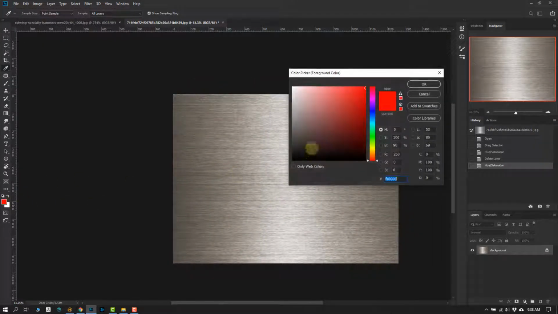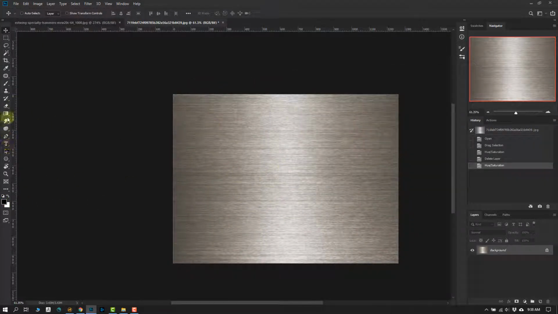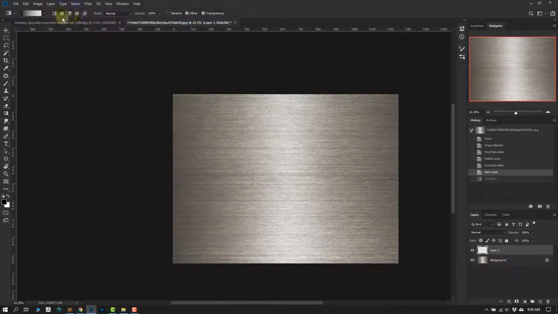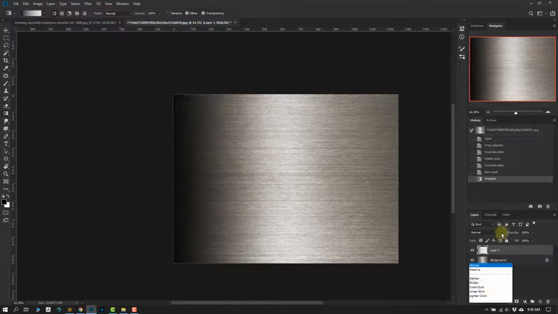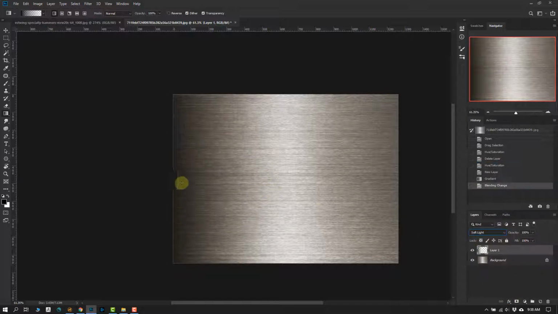And the other thing I might as well do, I'm just going to do black, switch to my gradient tool, and it's going from black to kind of nothing. New layer, click, and oops, we want a linear gradient. Do something like this. Set it to a soft light. Now we just have a darker section over here just in case we need it for whatever reason. So we'll save over this.